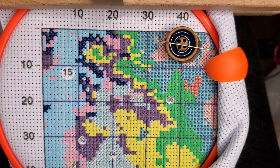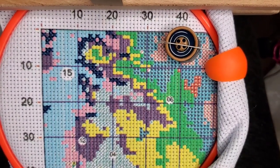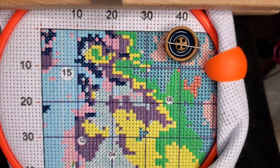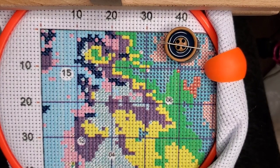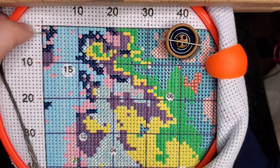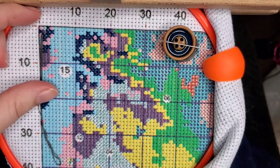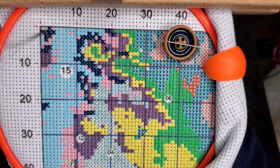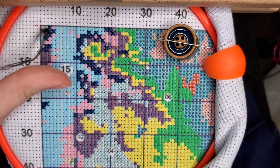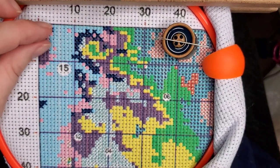Threading my needle. Sorry, I'm threading the needle off camera, because anytime I try to thread my needle on camera to show you guys the crazy that I do, it gets all blurry. So it's like, dang it. Oh, there we go. Heater shut off. Not quite so loud in my ear.